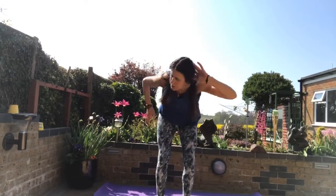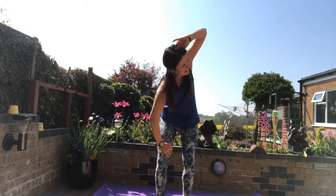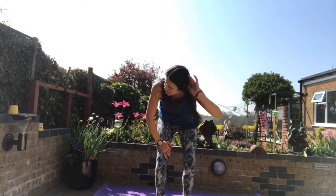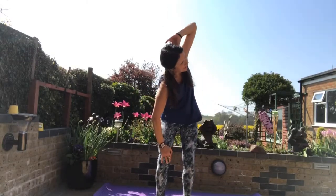So really trying to get the mobility through the midsection of the back, and again, right the way into that thoracic. Down and through, and then lift up. Okay guys, take your hands down onto your knees, cat-cow.